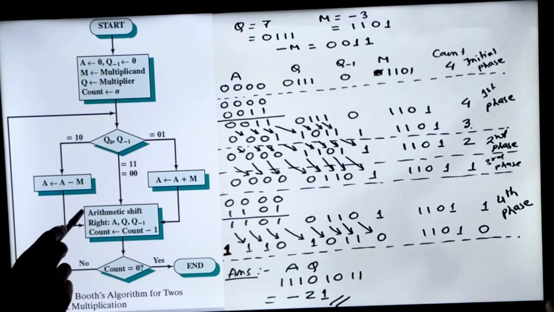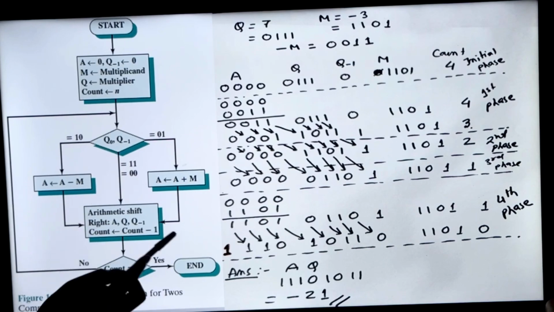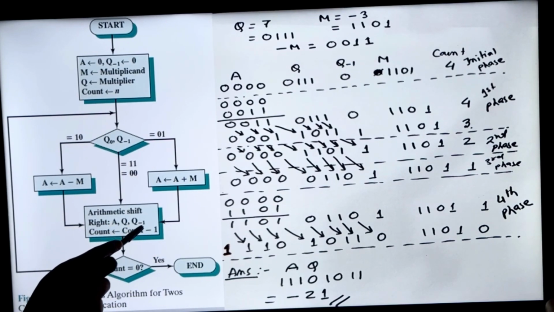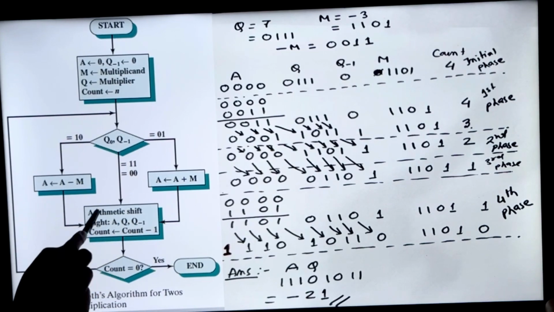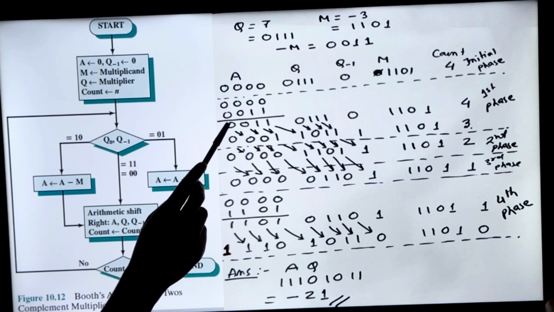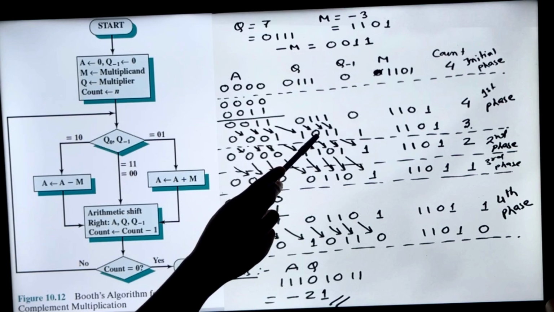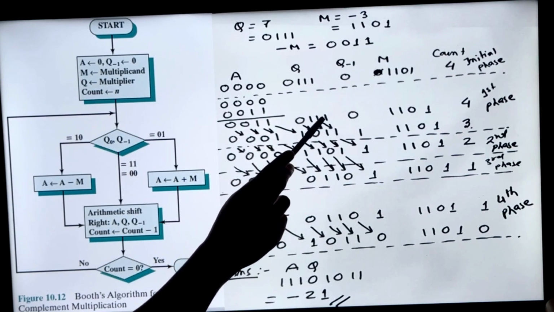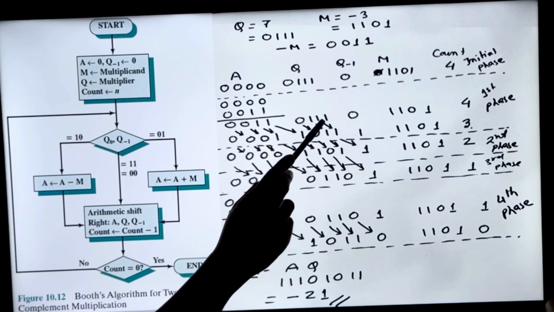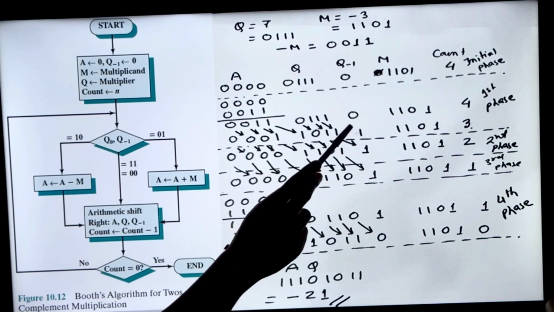After that I will come back to this box. What is this box all about? Arithmetic shift right. We'll do the right shift again, where A, Q, Q -1. In the previous case, we started from C and ended with Q, right? C A Q we have done. So here we will start from A and end with Q -1. Do it. So how will it look? This 0 will be here, this 0 will be here, this 1 here, this 1 here, this 0 here, this 1 here, this 1 here, and this 1 is coming here. I forgot to put this direction, but this one is coming here.